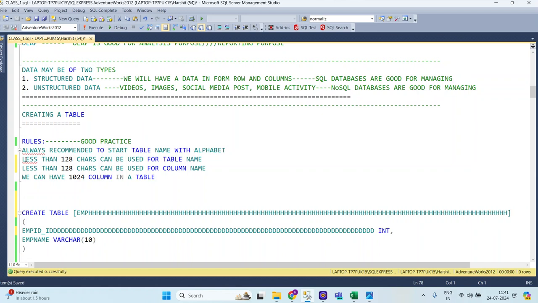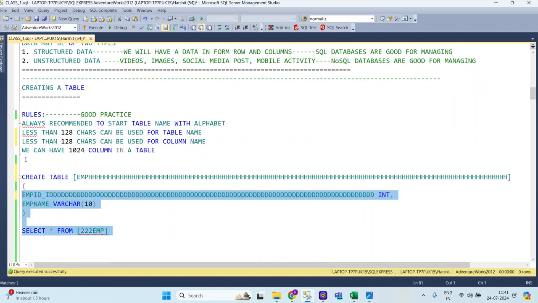What if the CSV file has more than 1024 columns? Then it will give us an error. SQL Server, or maybe Oracle SQL, will not allow creating a table with more than 1024 columns. So it is a thumb rule, and you need to follow this practice.